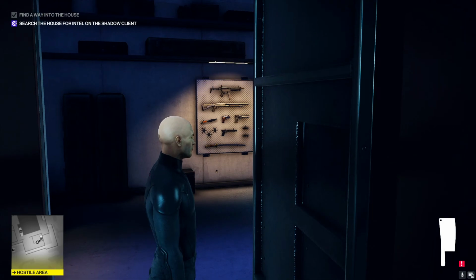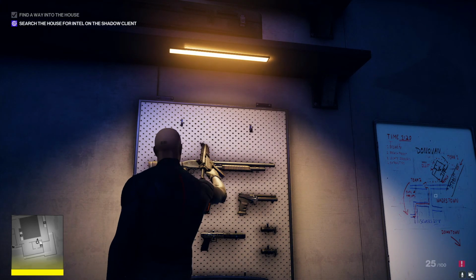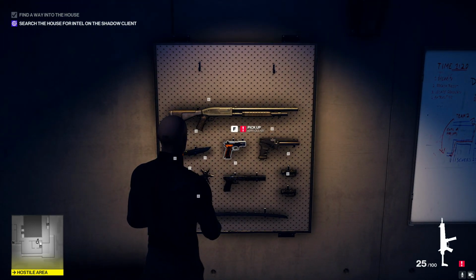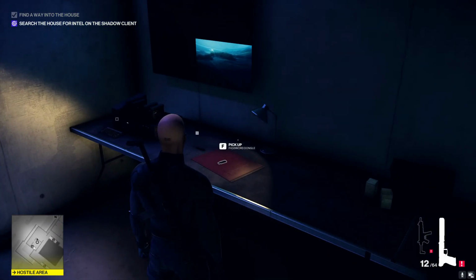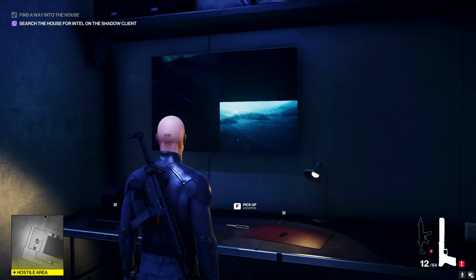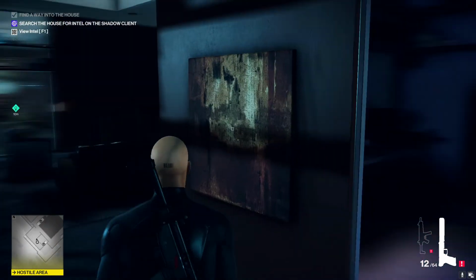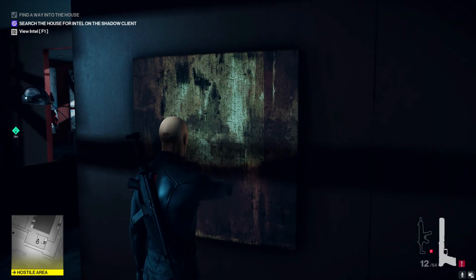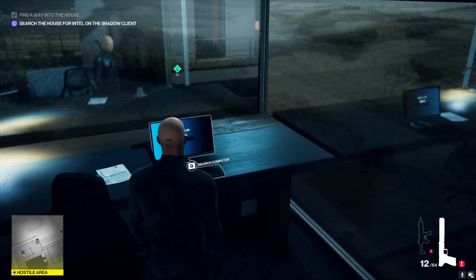What is this? Just check it out. Thought so. Sweet. Interesting. Weapons, guns. Let me pick up the first one. Not this one. Yep. There is some password dongle. I think this is a CCTV camera, guys. Here we go. For the office computer, no doubt. Let me close this. Now let's open the computer.